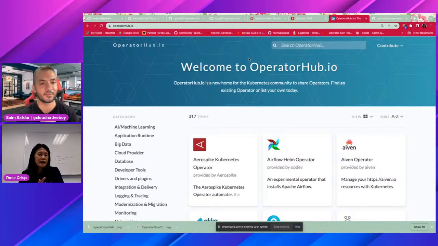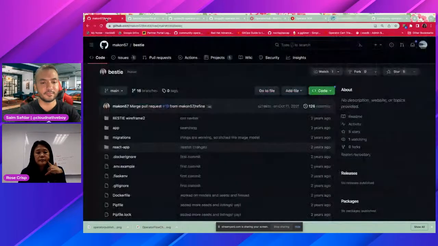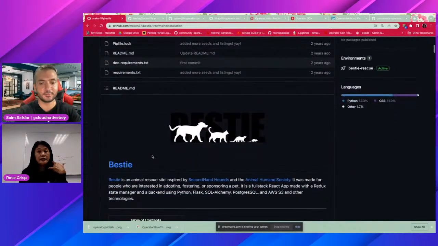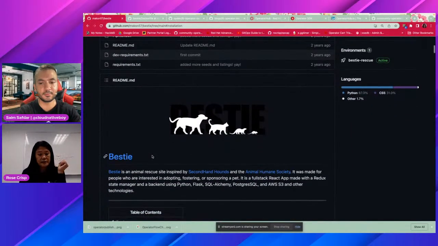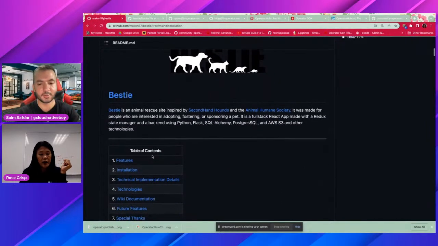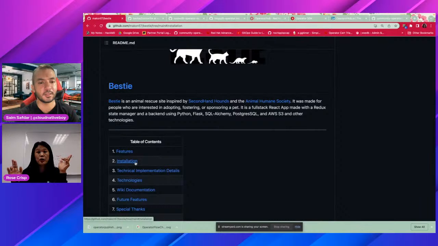I want to start where we think there is an opportunity to create an operator. Basically, there is this application written in React. It's got a front end, a back end, and a database. I'm going to try my best to get it right on this code, and it's all open source, so please take a look at it whenever you want. This is the actual operand. We call it operand because it's the application.